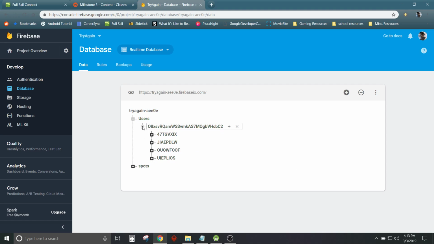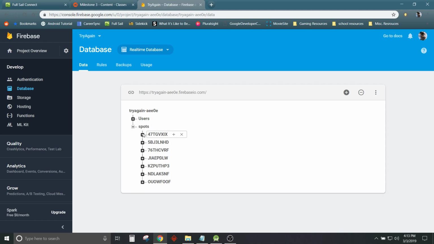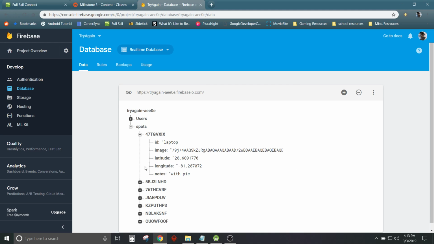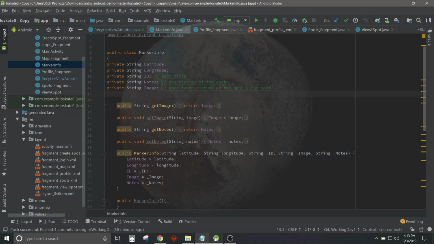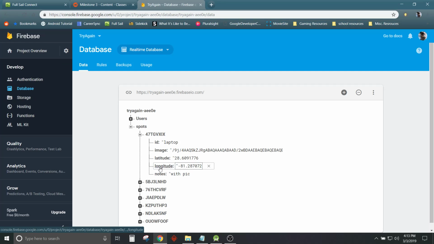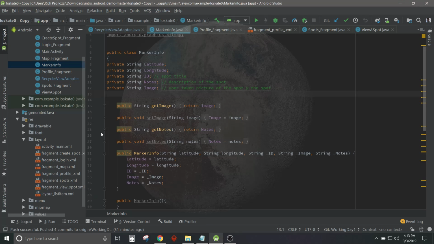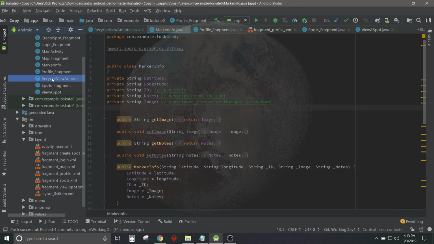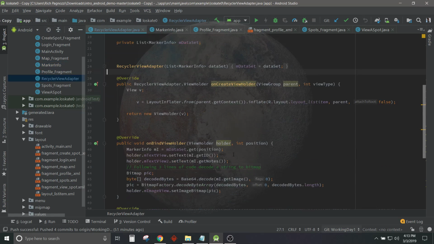Okay, I'll close that for now. So this right here is our data set, and that's what this is: latitude, longitude, ID, notes, and image, and we have all of that right here. So I'm reusing this exact same class as our data set for the Recycler View adapter.